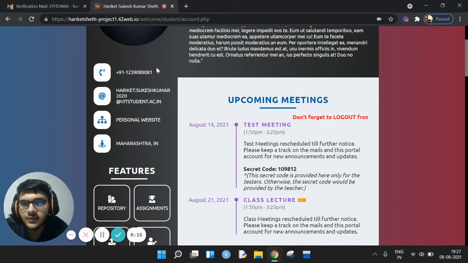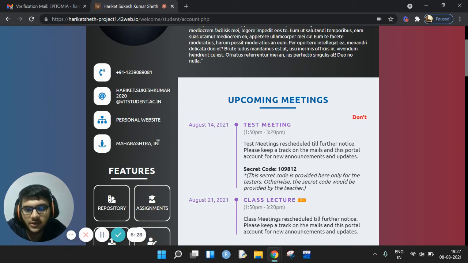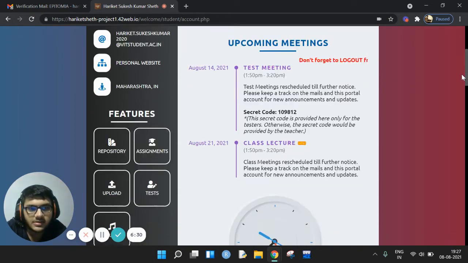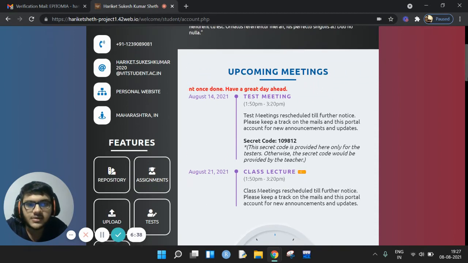And this is the phone number which they had given. This is the email address which they had registered from. This is the personal website, which is common for every account, and basically the school website or institution website. This is their location which they are based in. This is obtained from their IP address and JSON. We are just getting the location data and tracking on the basis of that.